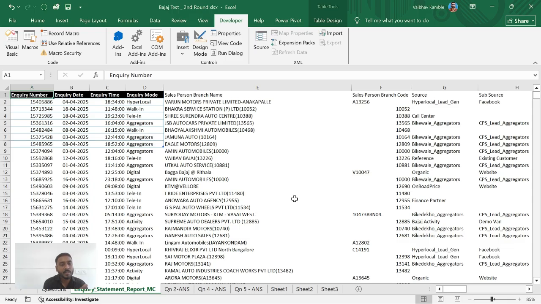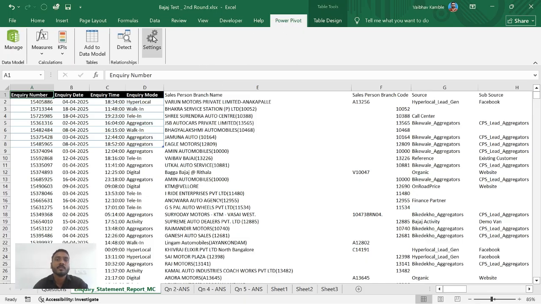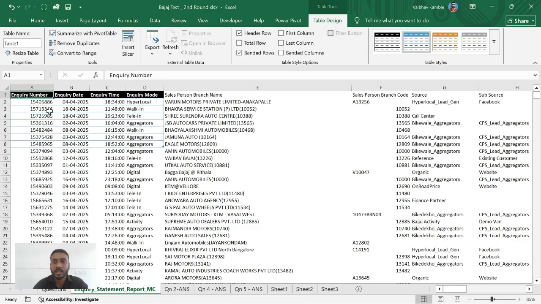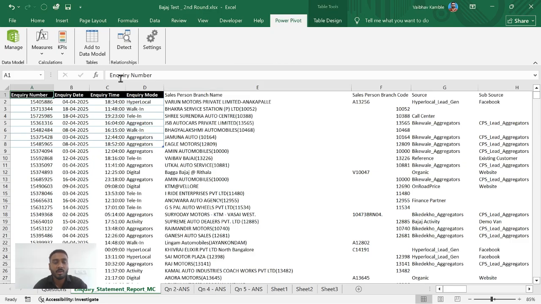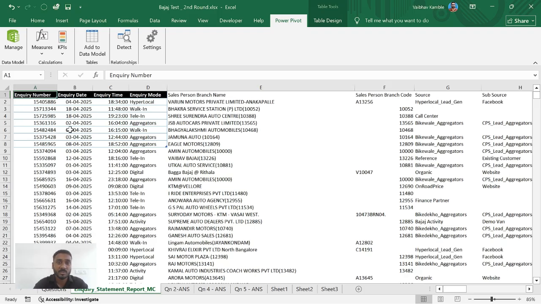You can automate tasks using Visual Basic, or you can create or record a macro. Again, Power Pivot, and since you have created a table, it will show Table Design. Otherwise, Power Pivot is also an option where you can create models and use those models to create dashboards and for data analysis.